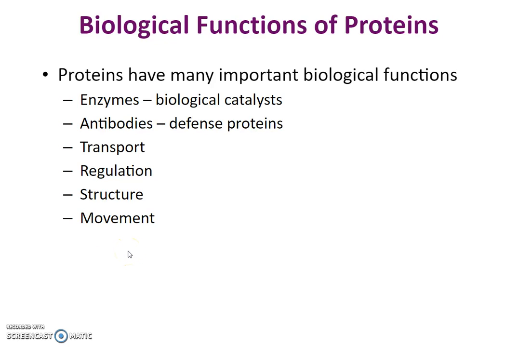So biological functions of proteins, pretty much anything in your body is going to be done by a protein. Proteins have many important biological functions, everything from your enzymes, they're your catalysts, they make reactions happen faster by lowering the activation energy. Your antibodies, all of those defense proteins, anything that is going to keep you from getting sick, like you build up antibodies when you get vaccines or when you do get exposed to certain viruses and bacteria, those are all proteins. Proteins transport molecules, they move things, they regulate, they tell you what's going on inside and outside of the cell. They're there for structural support as well as movement. Our actin and myosin in our muscles are all proteins.